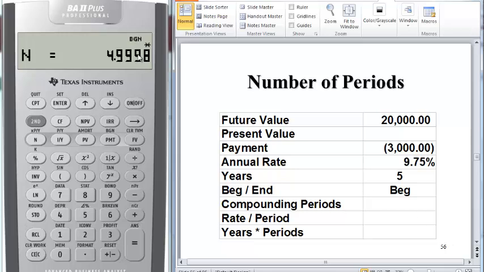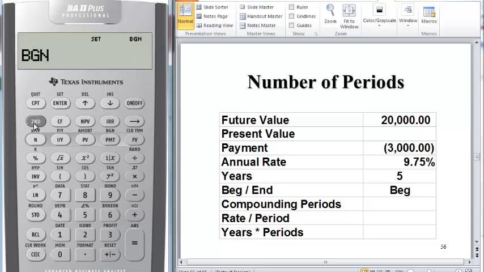The way that you know your calculator's set to beginning is this upper right hand corner. Even when I clear my workout, you'll see that the beginning's still there. Even when I clear out my time value money keys, the beginning's still there. The only way to get it off is second payment and then second set.